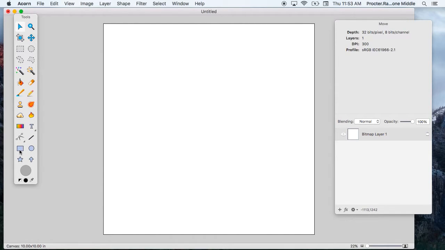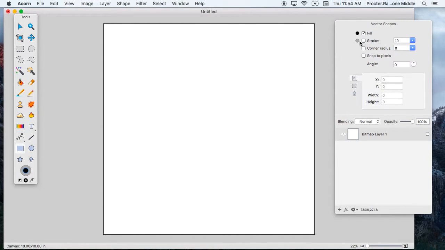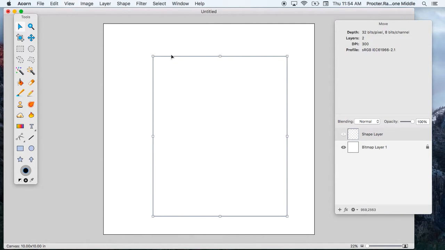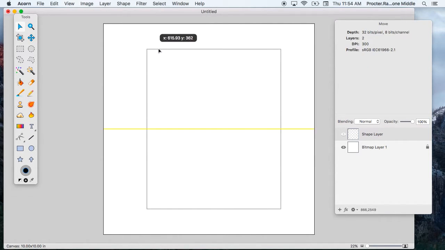Let's start with the square. Click on the square. We want to make sure we have a stroke but no fill, and I tend to leave my stroke around 10, which lets me see it. Oh, it just popped it down to 1, so let's bump that up to 10. There we go. I have my square here. Whenever I need to move an object, I always want to come over here. I can either press V for a shortcut, as in Victor, or come and click my Move tool.